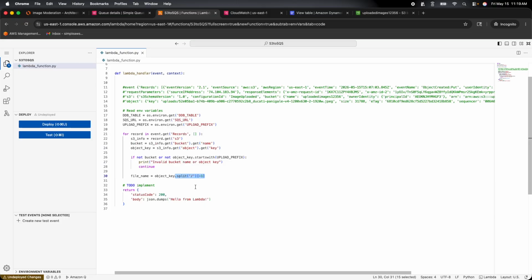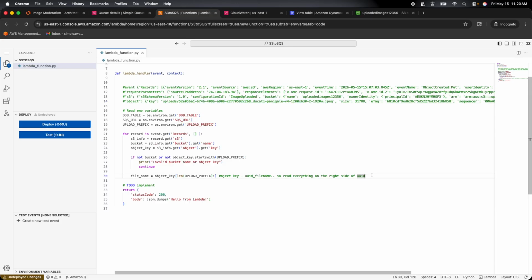So what we are going to do is, we know our object key will always start with uploads prefix. So we can say length of upload prefix, and we will read everything to the right of it. As you know, our uploads prefix is uploads with a slash. So it will read everything to the right of this string. So it will essentially read the entire object file name.